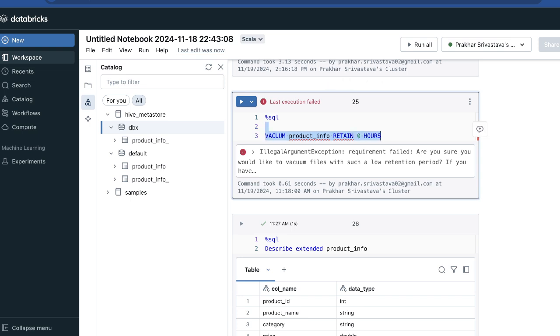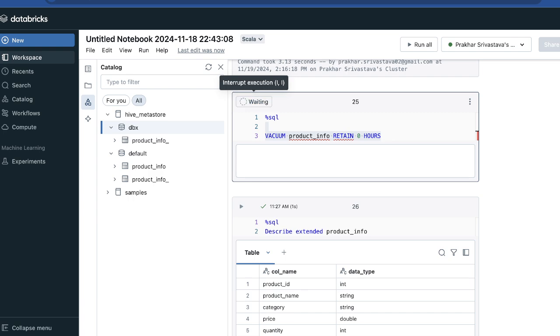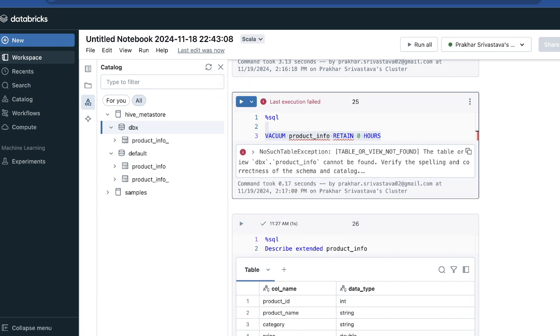So those files will be deleted. So we do have, let's say, dbx hive metastore.